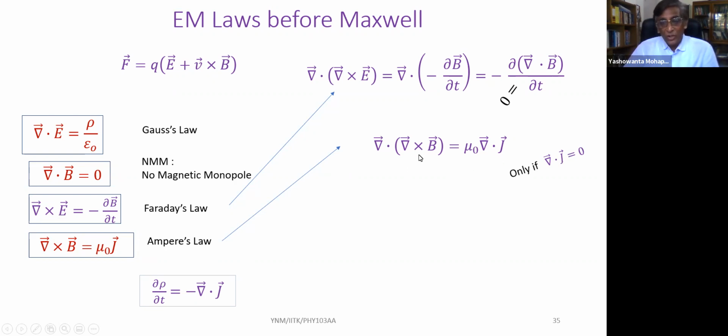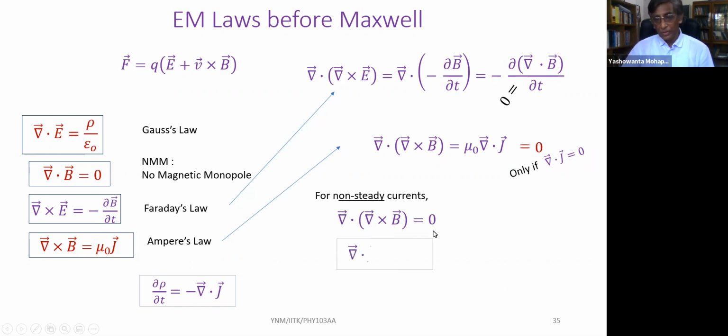So obviously, on the left-hand side, I have a mathematical identity. On the right-hand side, there's a physical condition on when it will be true. It should always be true. Okay, so there is a problem there. So this is 0 only if divergence of J is equal to 0, which is the magnetostatic condition. So what happens to non-steady currents? Okay, and so this has to be 0 because this is mathematically, as I said, the divergence of a curl.